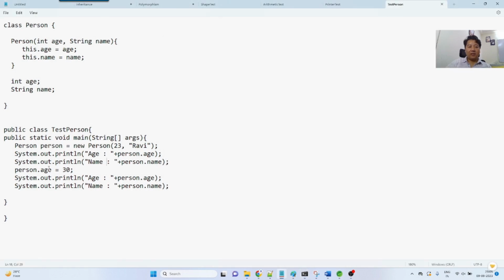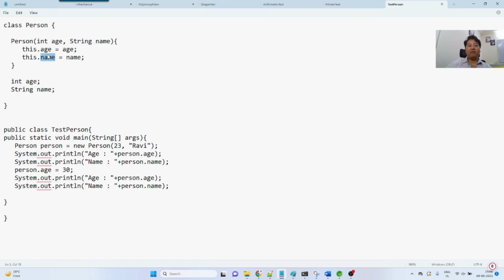So if you could see, these variables are not protected in some way. There is a possibility, by mistake or maybe knowingly, you could change the age and the name of those variables.